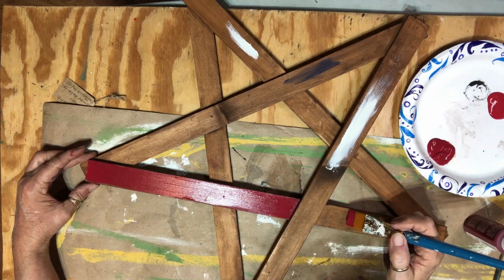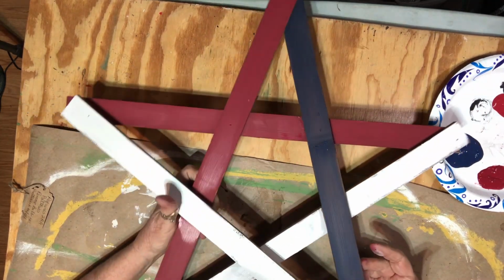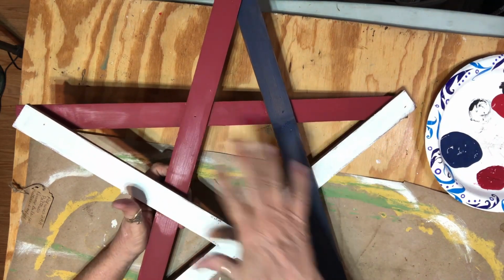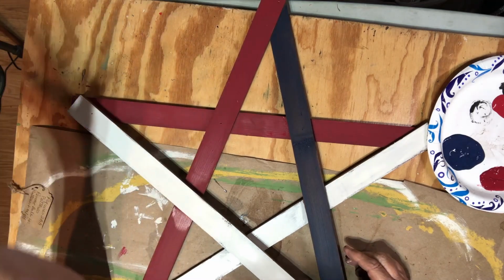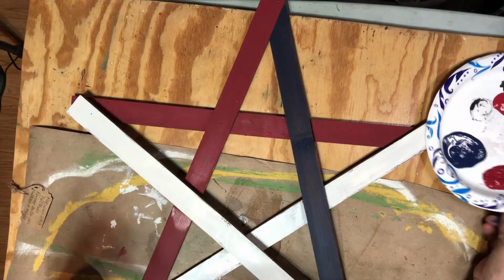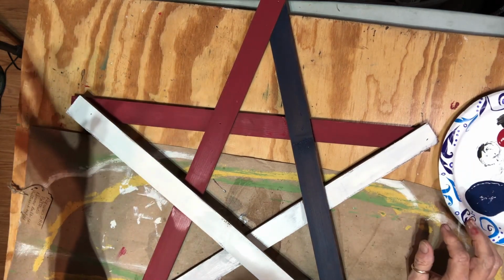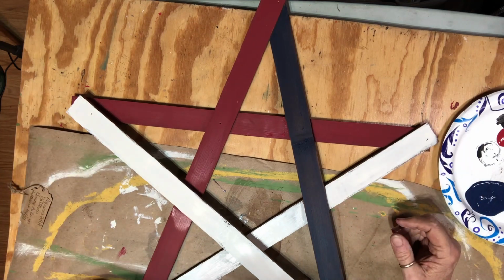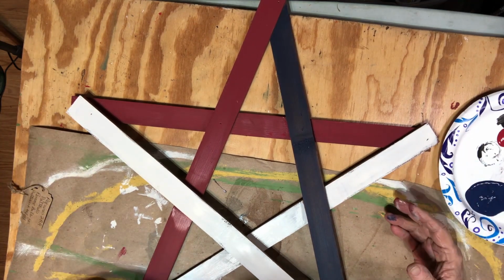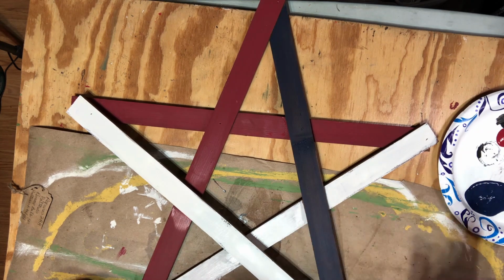Okay, I want to keep going on this. I finished painting it, and now I'm going to let it dry well and take it out and just stress it down some. And if I had time, I'd put a little sign on it like Freedom or USA, but I really don't have the time. I'm down to getting the last details of everything put together, so I think I'll just distress it, maybe put some raffia on it or something. Then, like Friday or something, if I have time, I might do something. But right now, it's going to stay this way after I distress it.